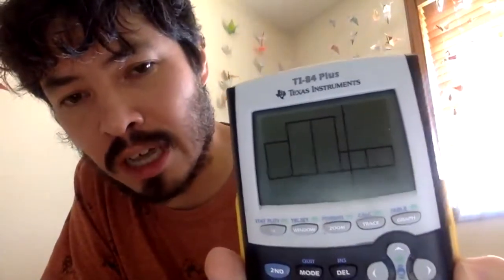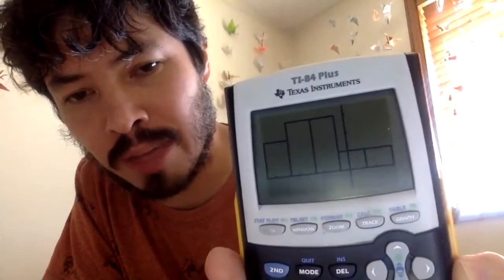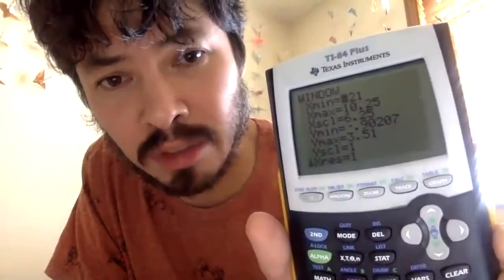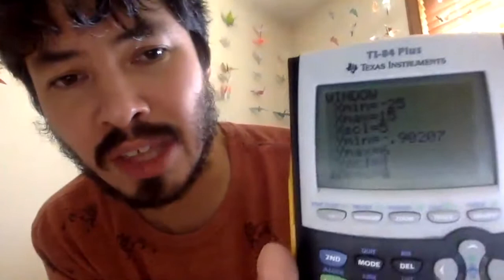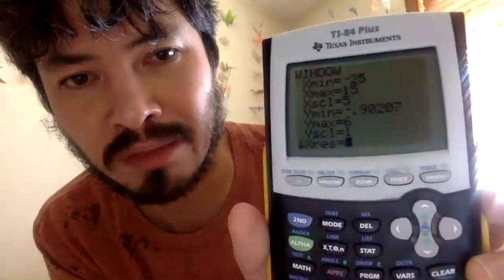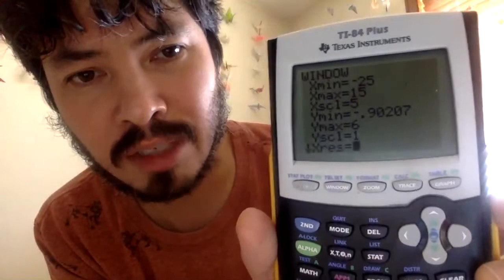That looks pretty good. I'm going to tinker with it and then make nice whole number bins. So I go to window, there's my window, a lot of decimals. My min is -21 and my max is 10.25. I'm going to say, how about -25 to 15, and my scale I'll make 5 for my X scale. And I'll make my Y max go up to 6 just in case it gets high. Okay, so that's what I've got. Now, it might not look good. We might have to mess with that. I went from -25 to 15, 5 in each bin.